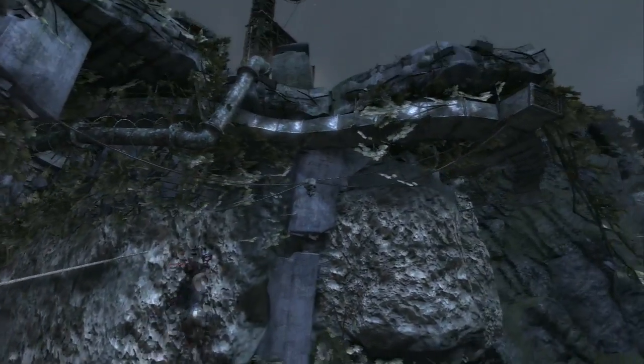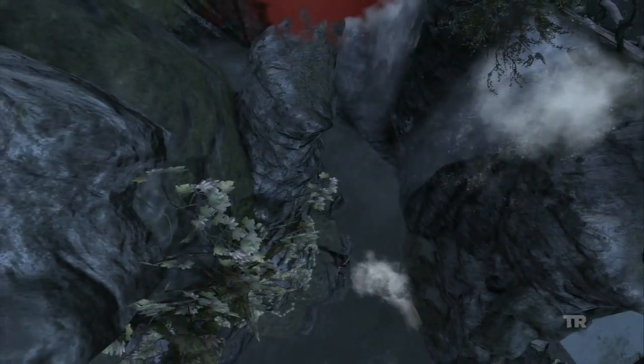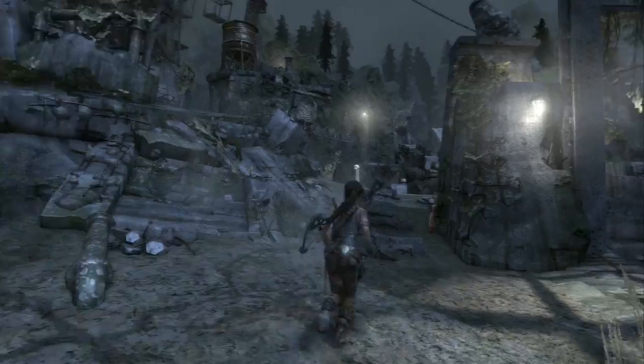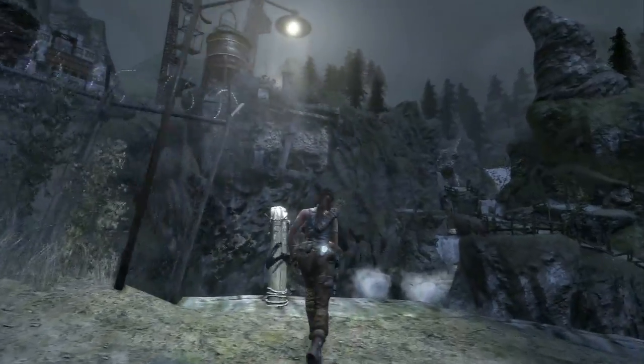I'm guessing we need to go up here. Oh, we go around? Oh, I'm dead. I keep forgetting to hit square to bring the axe out again. Damn. That was just me being careless and dumb. Another useless death here on another Tuesday.